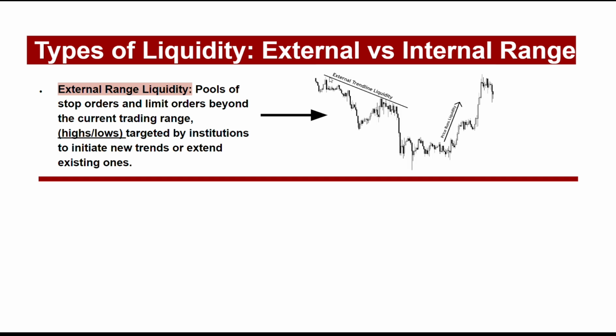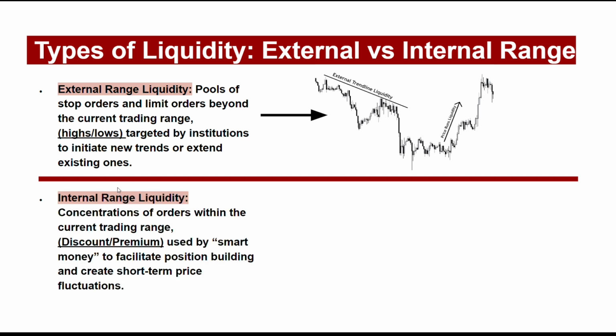And this looks like we have external trendline liquidity. You see, this is our range right here. When we're at this point right here, we understand this is the range. We have liquidity here, potential lows, but we have low resistance liquidity here, and price will run this liquidity. Once it's run, we'll go back to the internal liquidity.